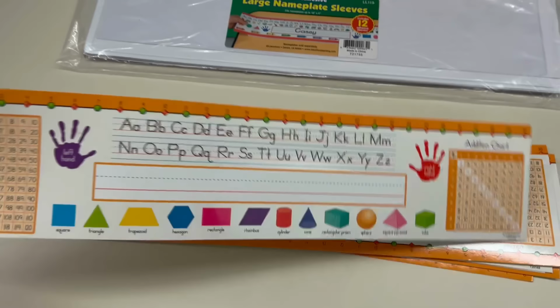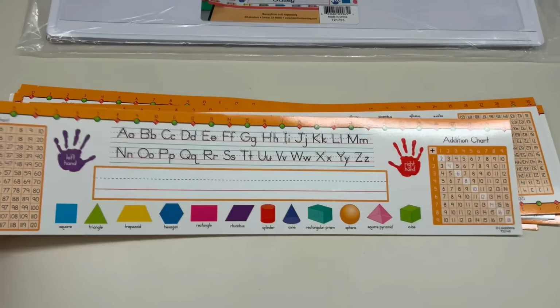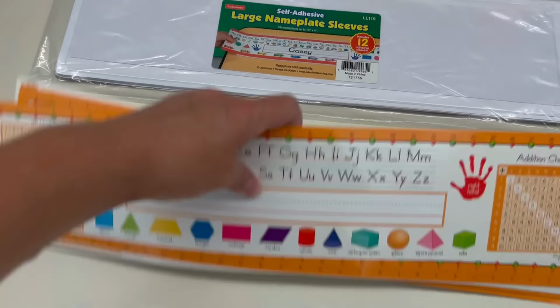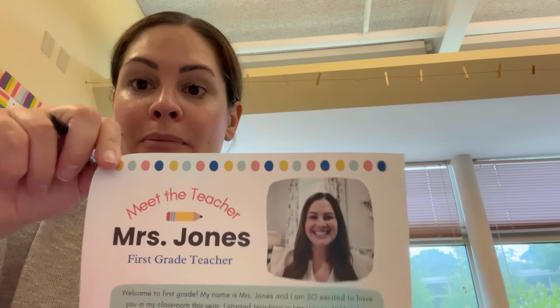And then these are the actual name tags, which I do have enough of for this year, so I probably won't order another pack, but I do need the actual holders for it to go into. So I believe Lakeshore is having their sale right now, so I'm gonna go ahead and order those online and have them picked up for the next time I come in. I'm also just going to write on here while I'm here anyway to reprint the labels correctly. Reprint labels.